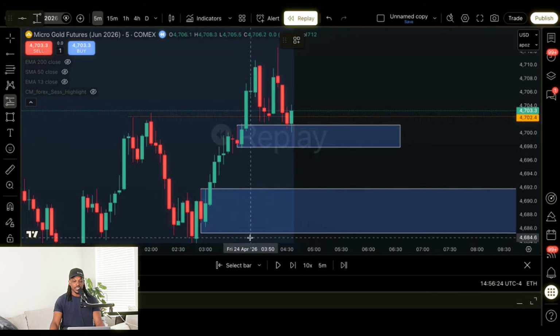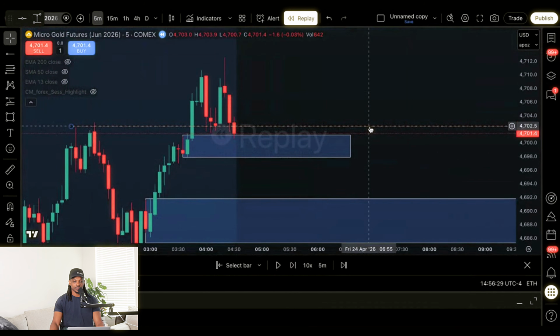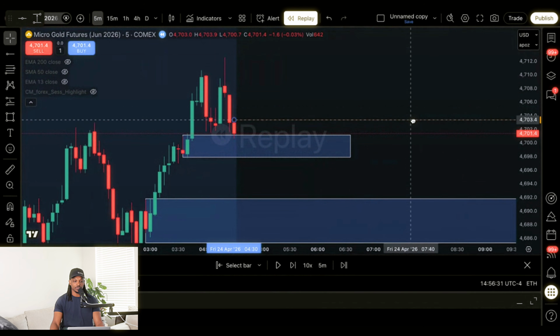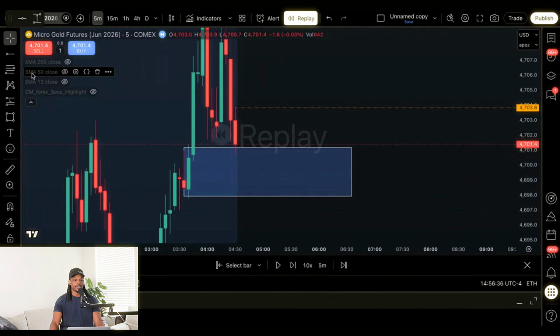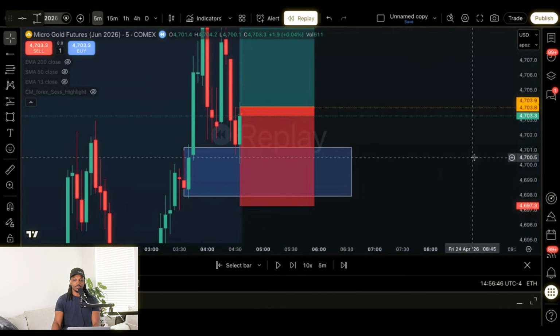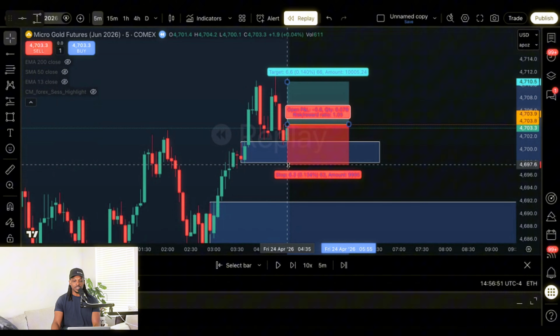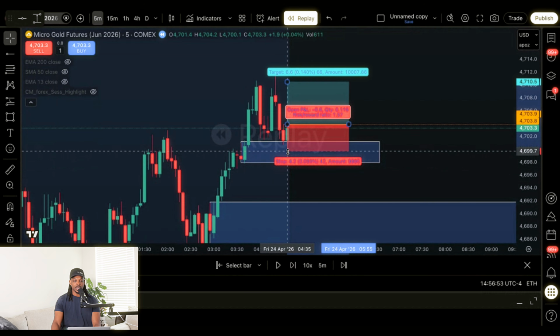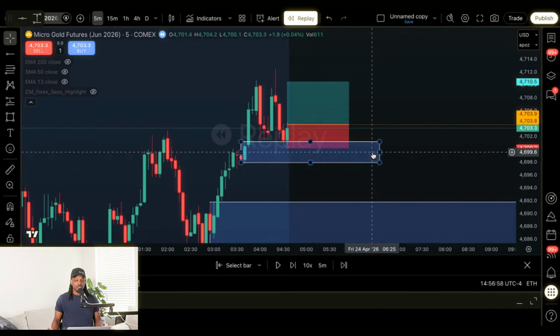All right. So after we get the retest of the sell candle, what do we typically look for? We typically look for the break of the candle. So after the retest candle, we want the next candle to flip bullish and break this high, excuse me. So what happens? We have a break of the high. We are in, okay? Now, usually where I put my stop loss, you can either put it right below this zone, which would be 6 points, or you could put it right below this area, which would be 3.7 points, okay? That's up to you.